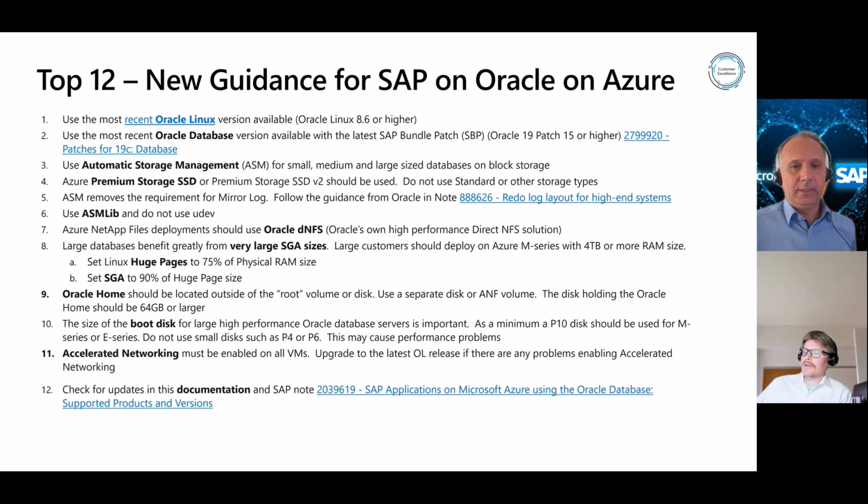So yeah, excellent. And for example, point number 6, UDEV. We discovered during a deployment that if you use UDEV, which you can use, you have to set your block size to 4K. If you don't, you get log corruption. The reasons for that are complex, probably too long for us to go through. But if you use ASMLib, you'll never have that problem.